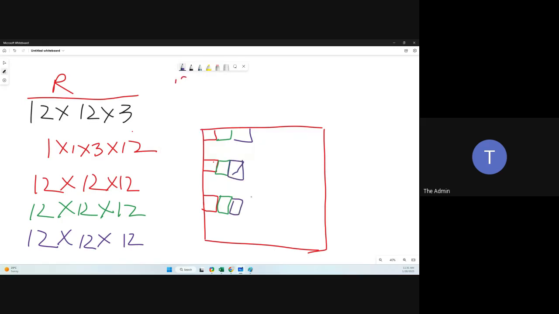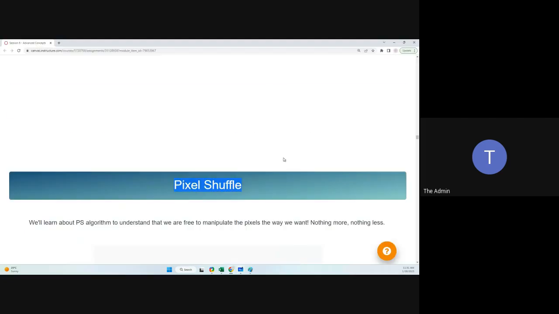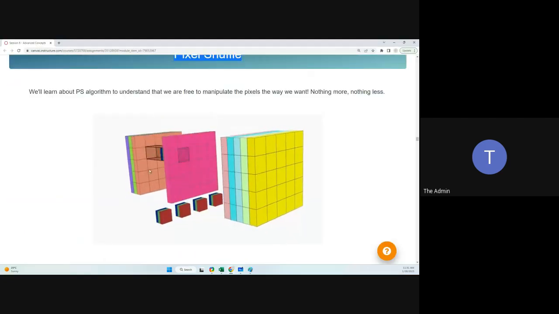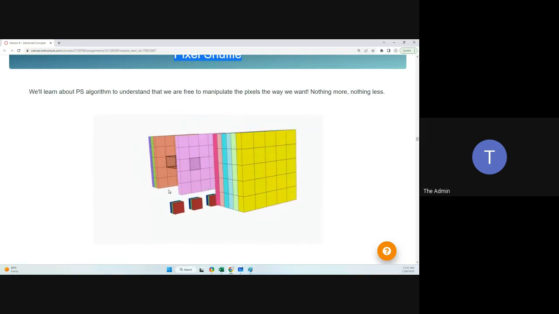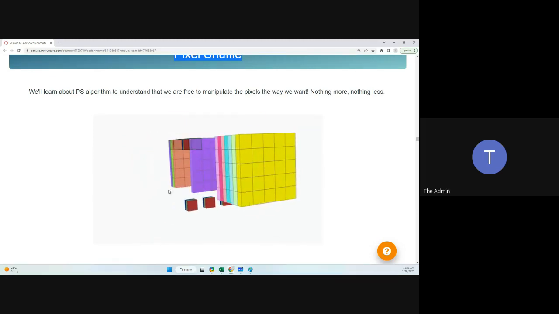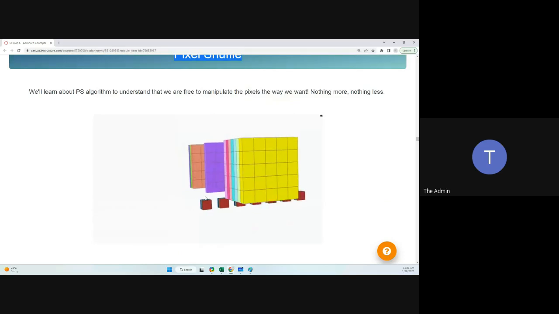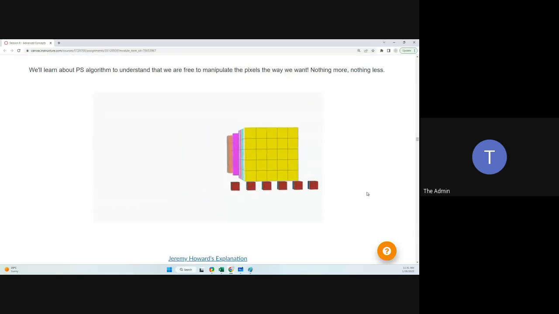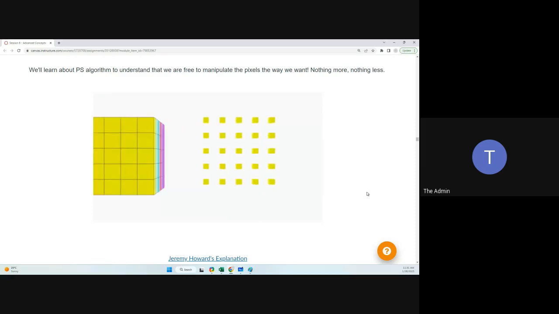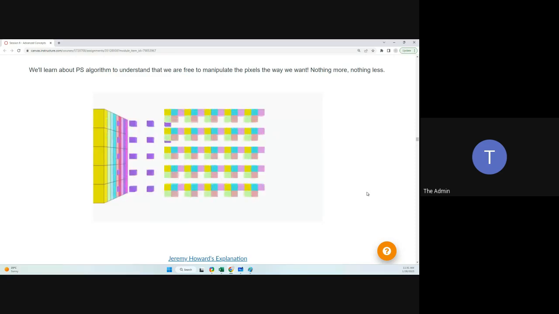It's much better explained in this animation. First look at the animation, then we'll come back here. So the first step is I've taken a 5 cross 5 cross 3. Then I've used a 1 cross 1 cross 3 cross 9 here. 1, 2, 3, 4, 5, 6, 7. I'm going to take a screenshot so it becomes easier. And then we have this arrangement.